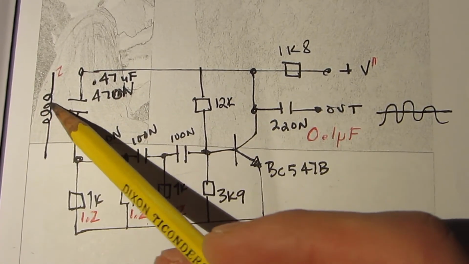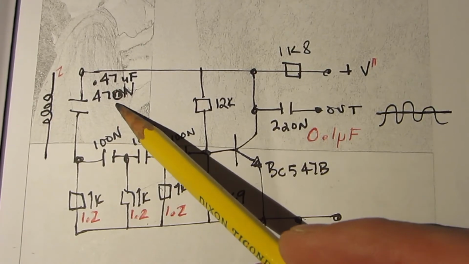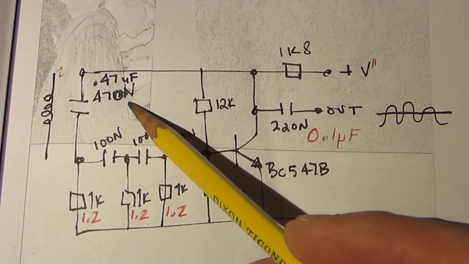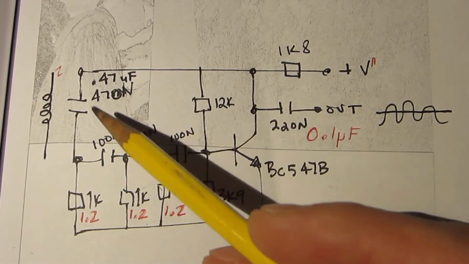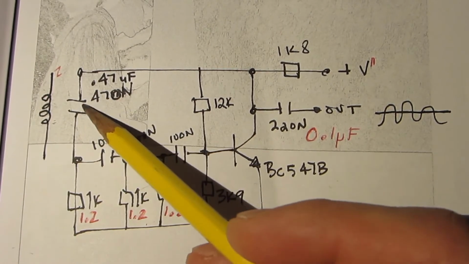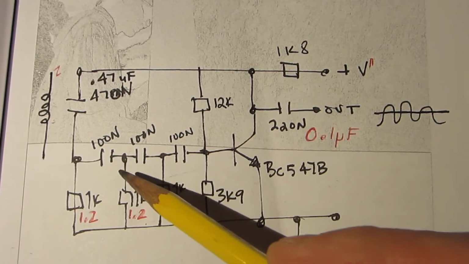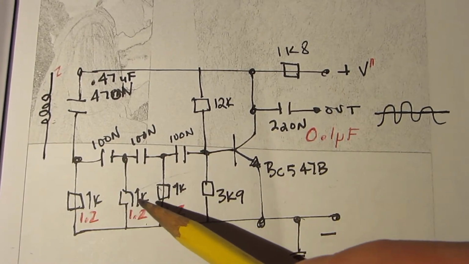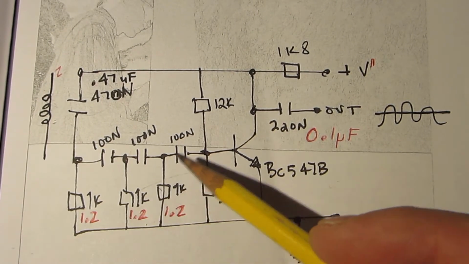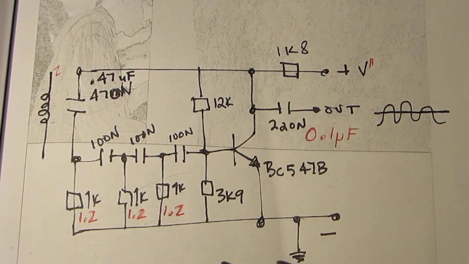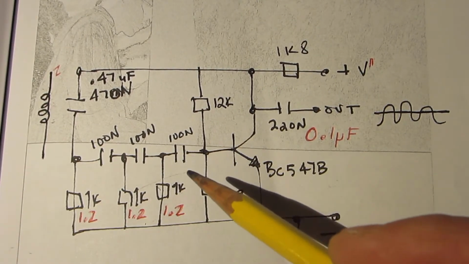He doesn't have an inductor on this side. He's specifying a 470 capacitor. I was having a hard time getting this circuit to oscillate. As soon as I substituted this capacitor out with an inductor, I was able to get really, in my opinion, pretty stunning results. I've got a very stable oscillator circuit now, and it's tunable. I can tune it from the kilohertz range all the way up into the megahertz range.